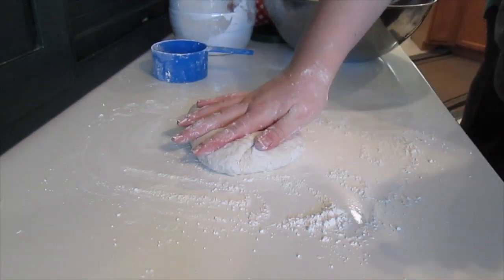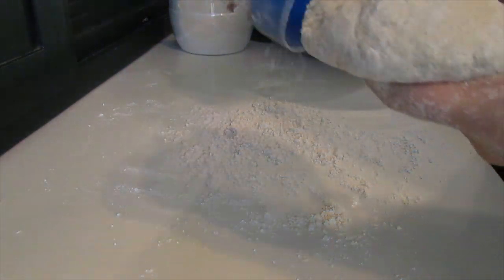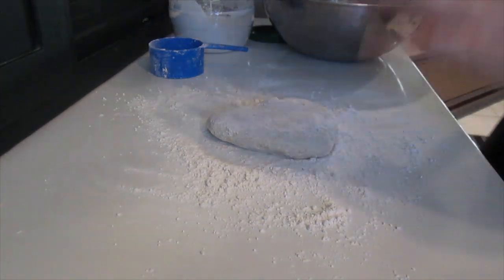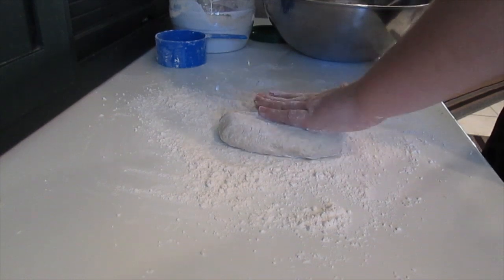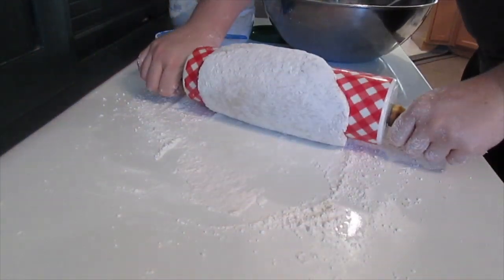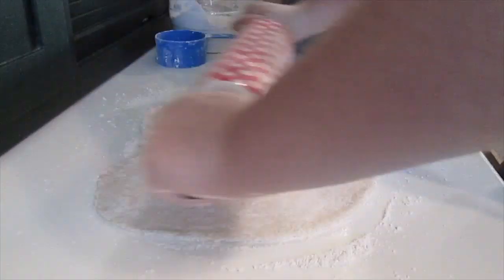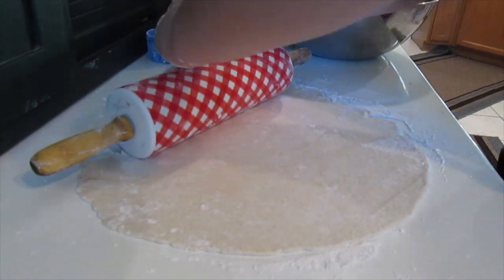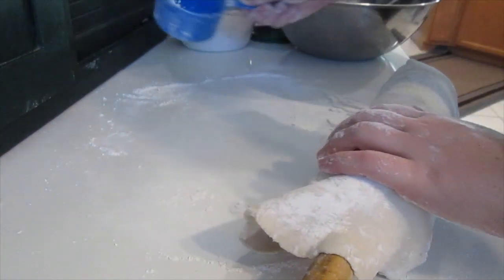Alright, so now this is where I want it to be. So I'll sprinkle even more flour down. I'm going to use just a little extra flour on the top. I'm going to take my rolling pin and roll this out into the best circle I can make so we can fit it into the pan. And as you're rolling, just make sure that you have enough flour underneath the crust so it doesn't stick. Like I need a little bit more right here.